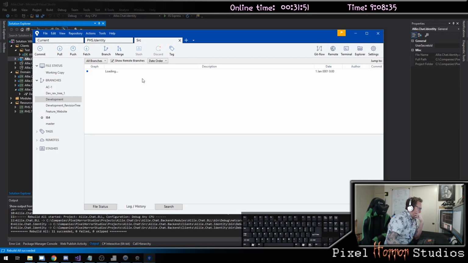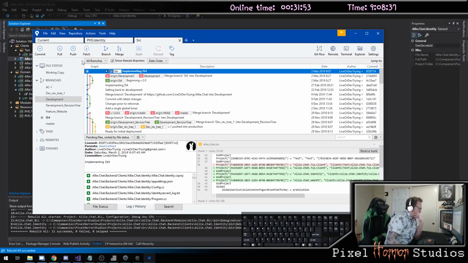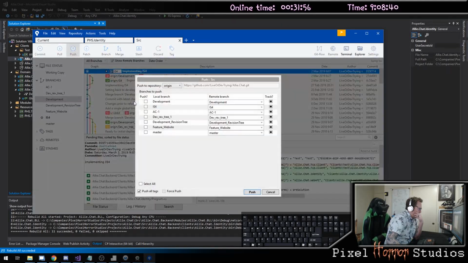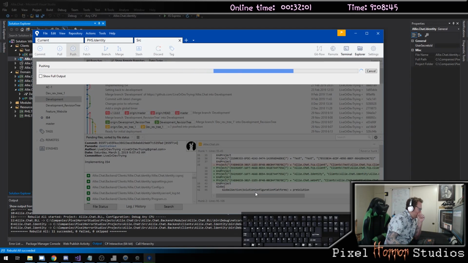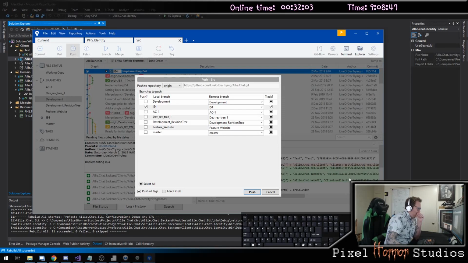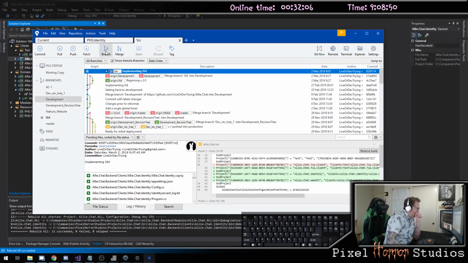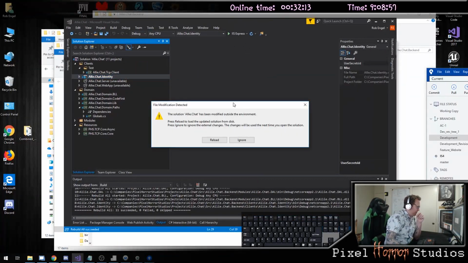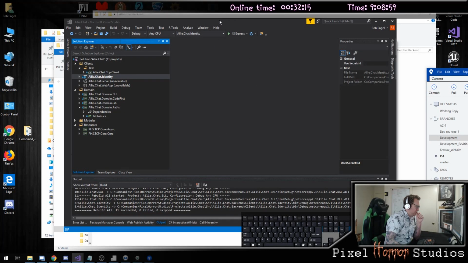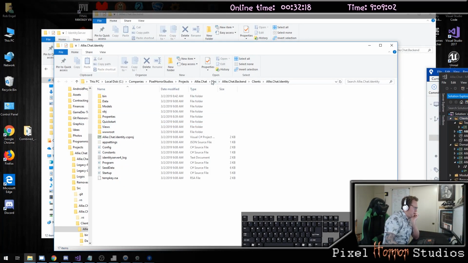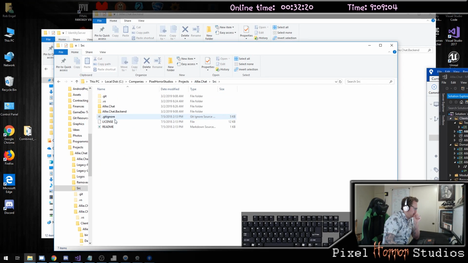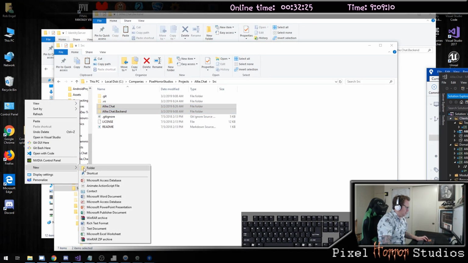Now if I check out my identity server here, can I push this out now? Okay, let me do one thing here, which is that I'm going to go into the source folder and I'm going to cut these two and move them to a temp.